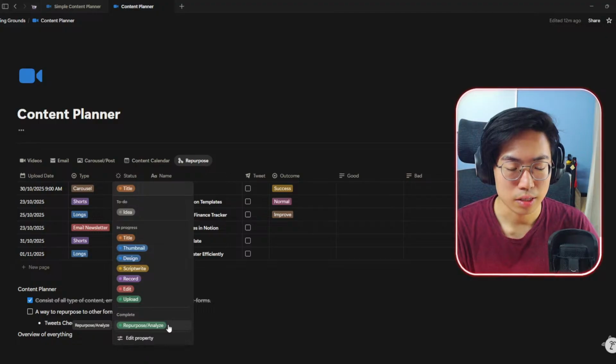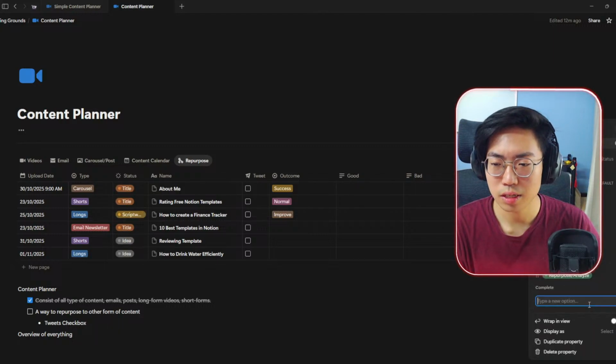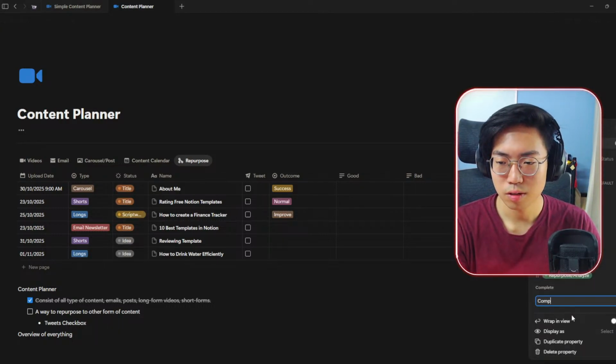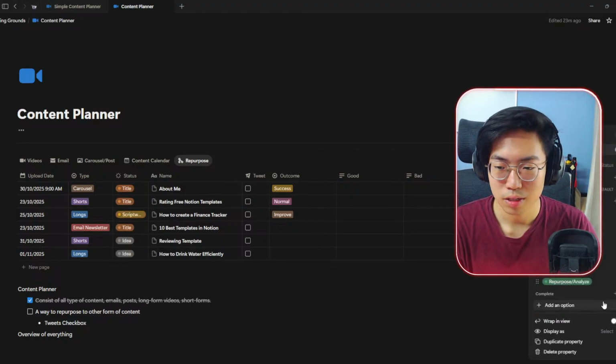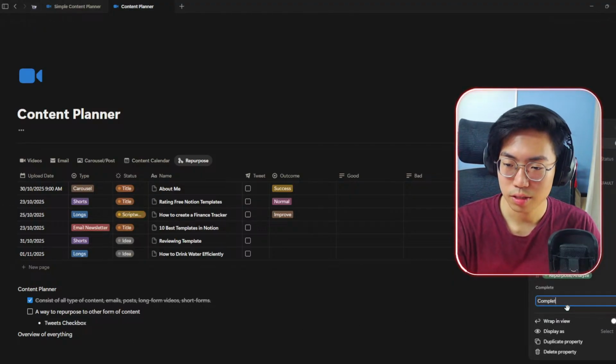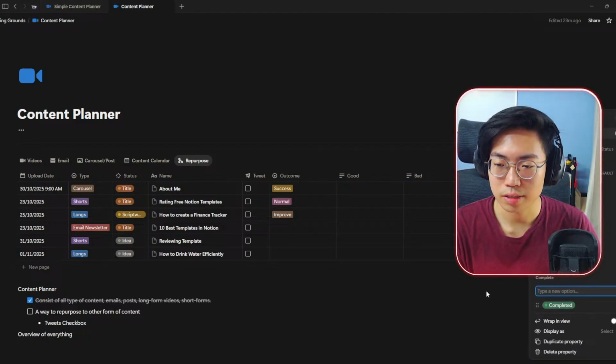Repurpose and analyze. I think we could just make it simple. Honestly, repurpose, analyze here, and then just complete it. Complete it. Yeah, so when you have done the repurposing, done the analysis, then complete it.